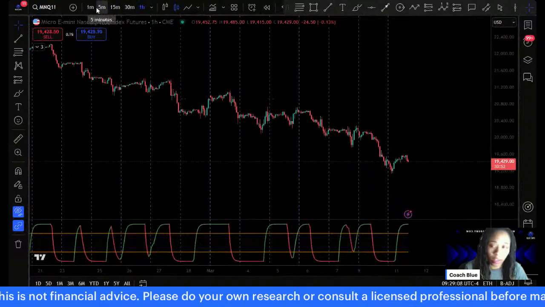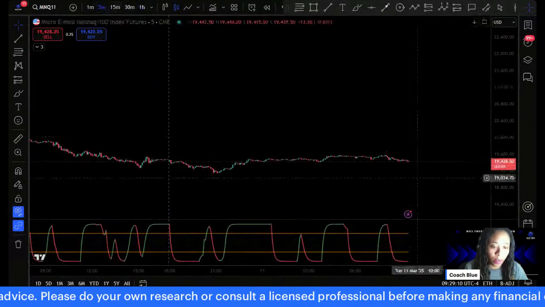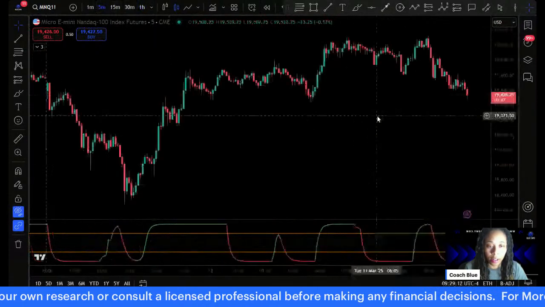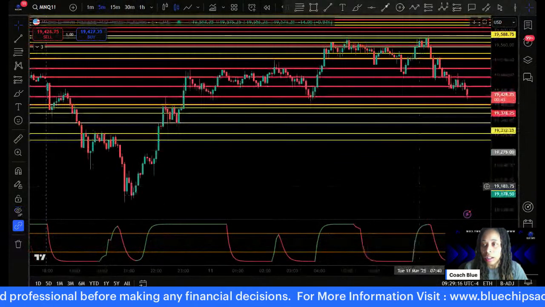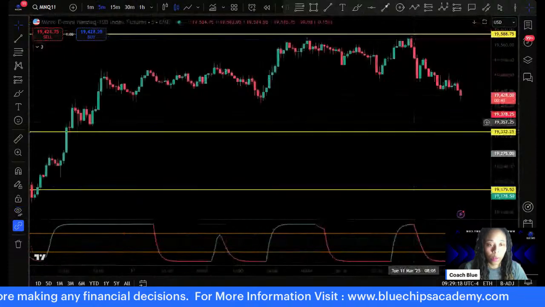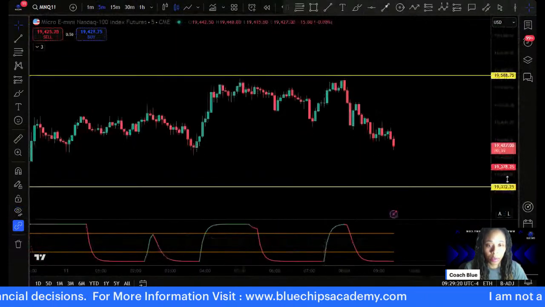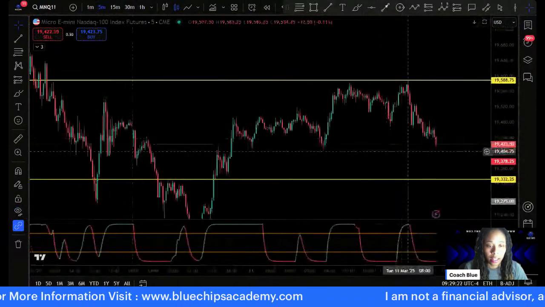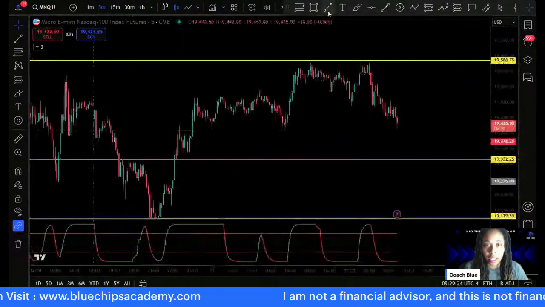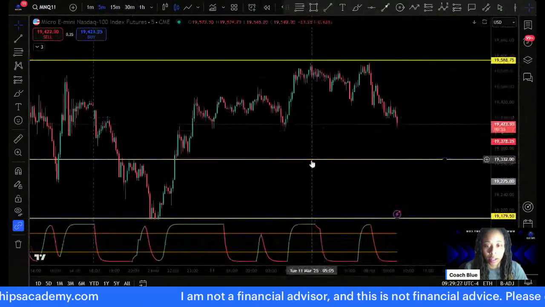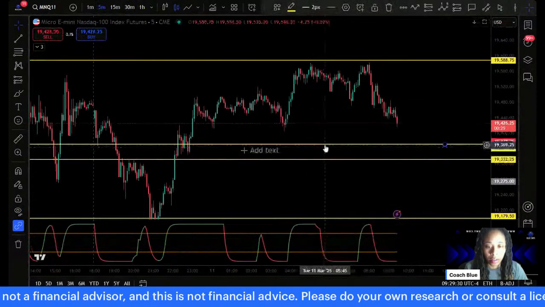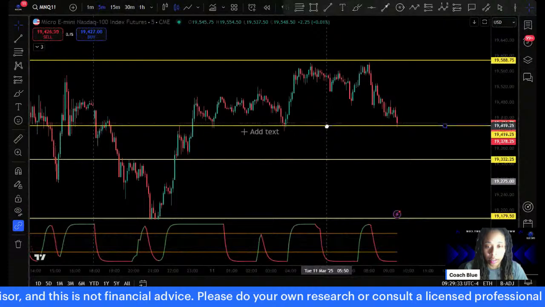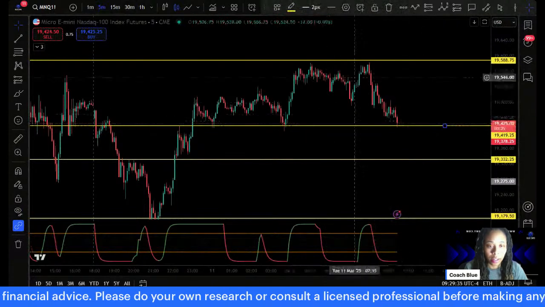All right, guys, so it is 9:29. We have 50 seconds until the market opens. Let me put my levels back on here. And let's see what we get today, guys. We're looking at these two areas here. And this is actually a little level right here that I have to consider. This little support level right here. Yeah, I have to consider that.